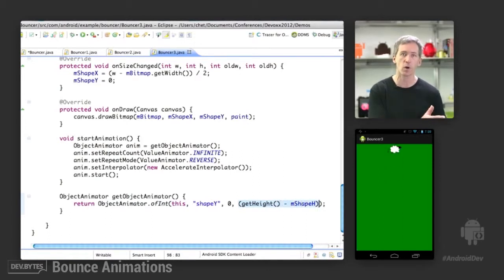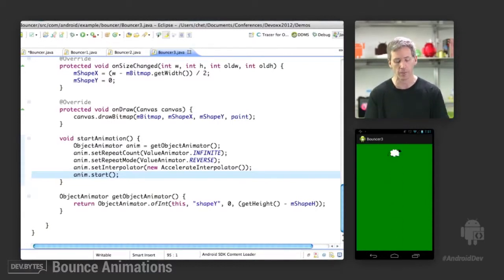So you can compare this to what we saw before, where we created the value animator, and then we needed to use an update listener to actually use that value over time. Object Animator does that all for you. You point it at the target object to animate, the properties in that object to animate, and the values to use. Then you simply start the animation, and away it goes. It calculates the values, it sets it on the target object, and it's basically a set and forget thing. You create the animation, you run it, and you're done.